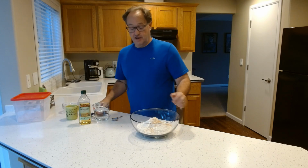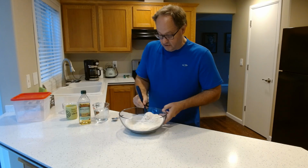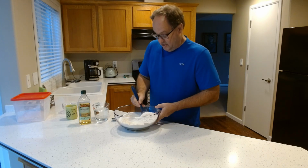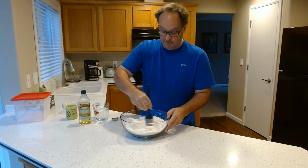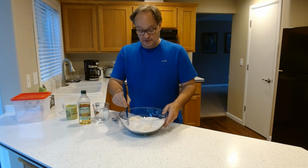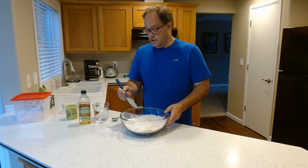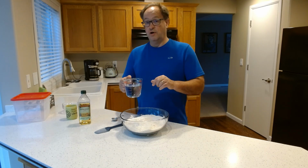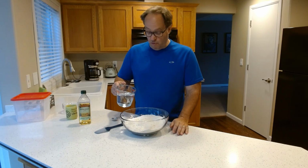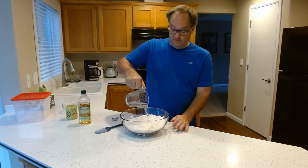So, pretty complicated so far. Stir this up, get it all kind of mixed in. Hard to see the salt and the yeast, but we'll trust it's mixing in. So then we're going to add 1 3/4 cups lukewarm water to this, and get it actually forming a dough.